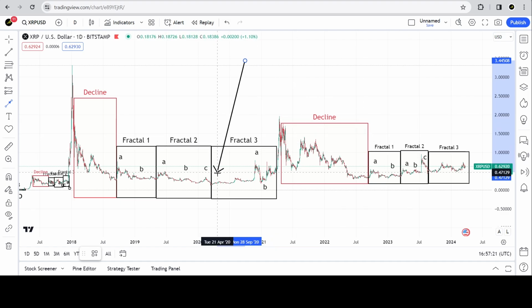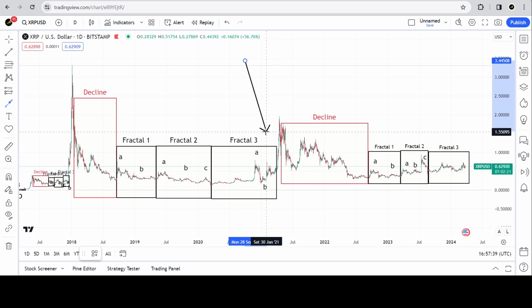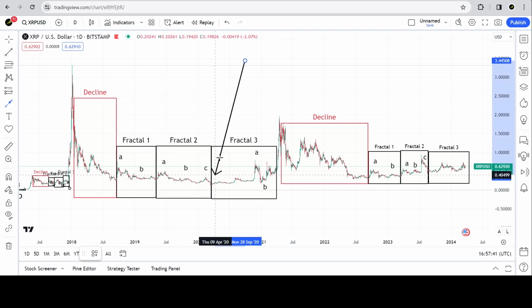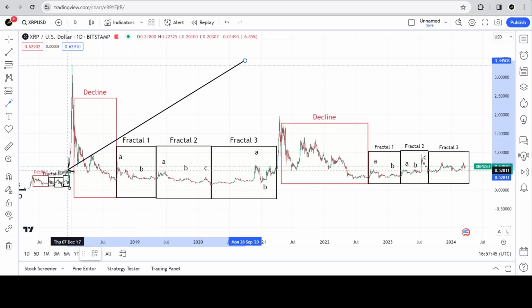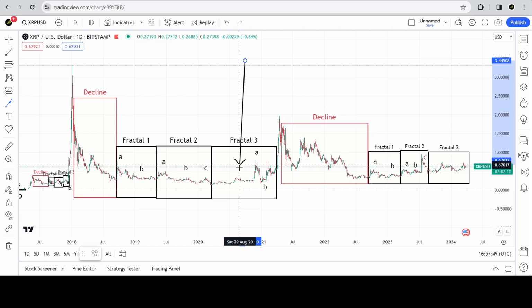In fractal 3, the basic idea is price moves up to a peak, which is part A, it then crashes, which is part B, and then it recovers, does a correction right here before entering into the bull run. Now, this structure plays out uniquely every single time. If we were to go back over here and examine this fractal 3, it would look different from this one.